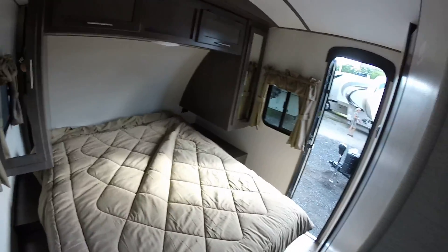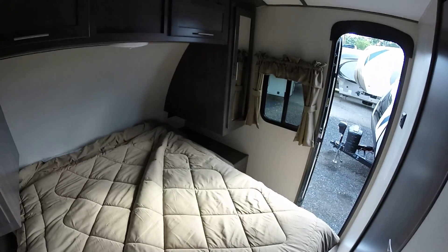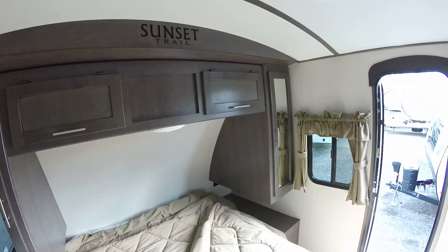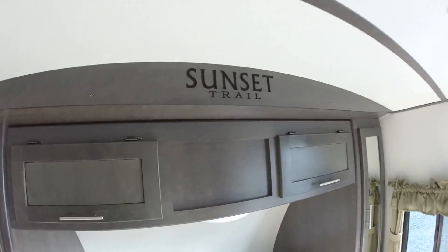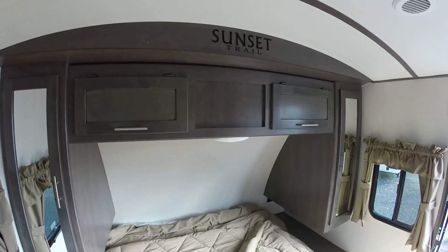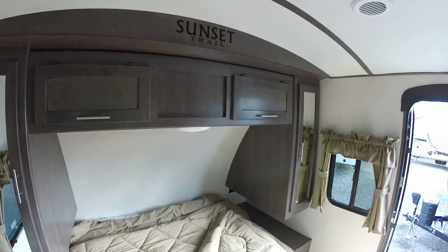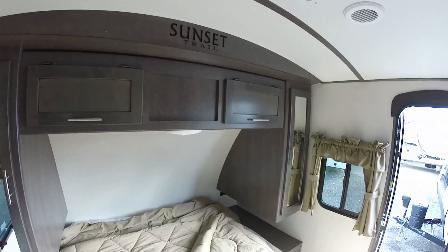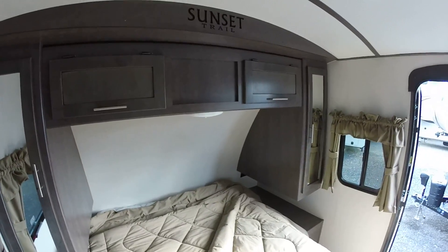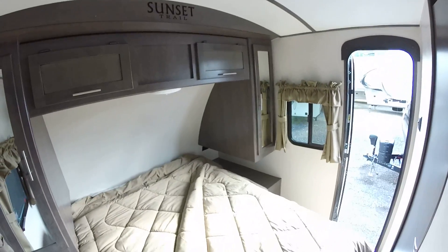This is the 271RL — don't expect us to have it here long at Hitch RV, just south of Dover Speedway on Route 1, a little north of Milford. You've got to stop in and see us. Firefly Festival is going on this weekend, so come down and see us. We're open Father's Day all day. The Sunset Trails are here in Milford — we have a ton in stock. We have the 289, the 291RK, the 239 bunkhouse, the 254RV, the 322, the 331 — pretty much every floor plan Sunset Trail makes. Now that we've added the 271, come down and see us at Hitch RV. It's camping season and it's been crazy. Come on down!